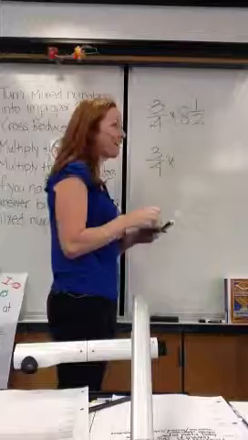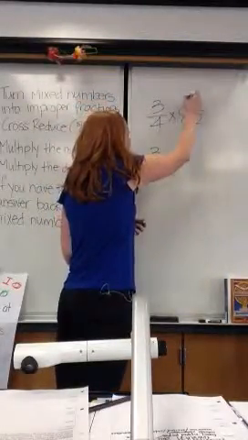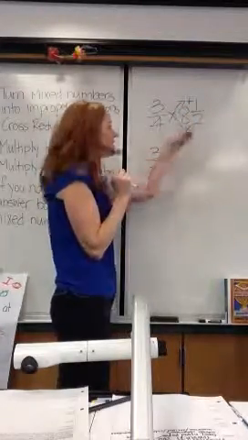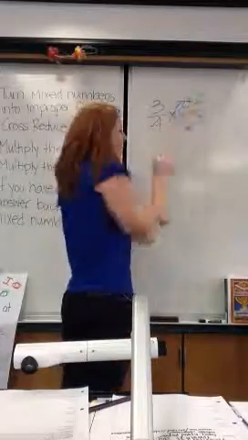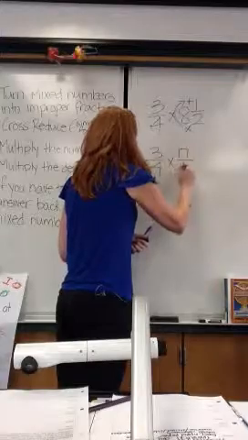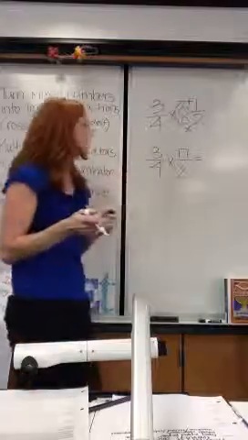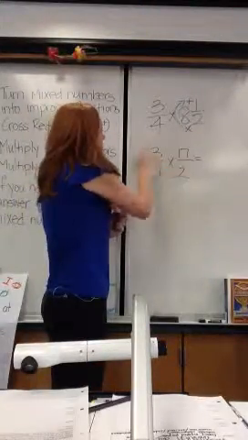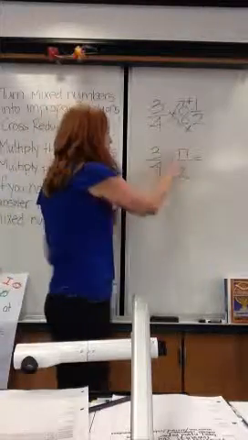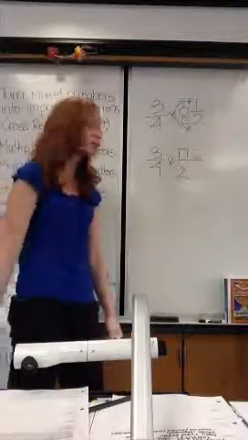Times, now, 8 1/2. I do have to change that. So, as a reminder, I multiply my denominator and my whole number. 2 times 8 is 16, and then I add that 1, that is 17. So 17 over 2. All right. Next step, I have to see if I can cross-reduce. 2 and 3, those are both prime. I can't cross-reduce. There's nothing I can do there. 4 and 17, nothing can go into 4 and into 17, so I just have to multiply.